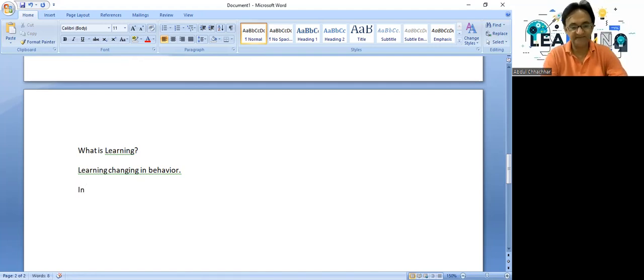One thing is the direct approach or direct experiences, and the other one is the indirect experiences. Learning can take place through two experiences. One is the direct experience, which means you learn by yourself. Another one is the indirect experiences. You learn from other sources. That can be the environment or that can be a person.